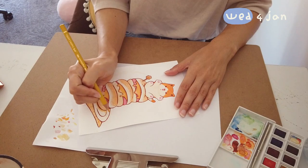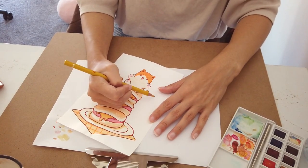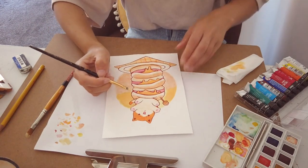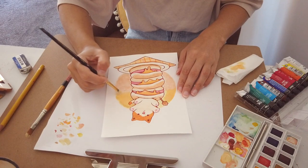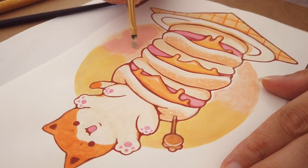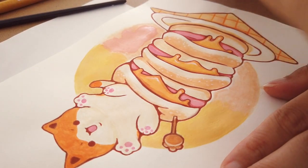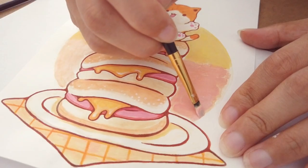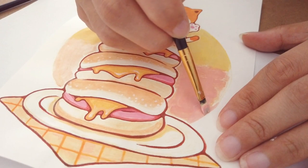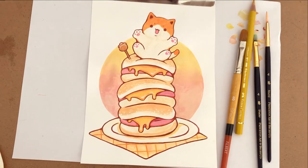I'm not a fan of doing backgrounds, but I'm still trying to add something to help the piece feel not too plain. I plan on challenging myself to keep trying things that I dislike, like backgrounds. I'm just so curious — if I time-skipped from now to three years later, I wonder if my art would have better backgrounds and look amazing. Anyway, the easy circle solution here did end up looking a bit patchy, but I'm pretty happy with how it turned out.